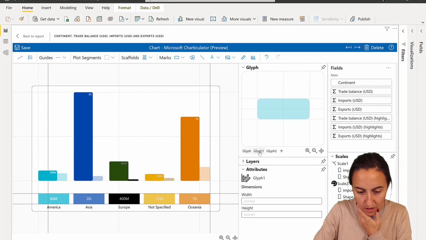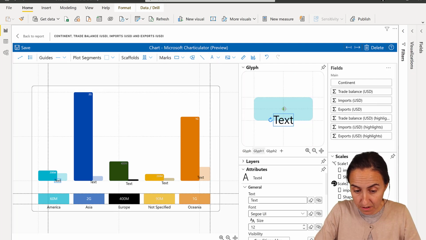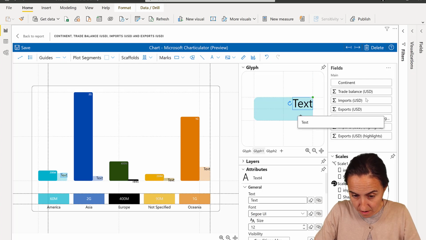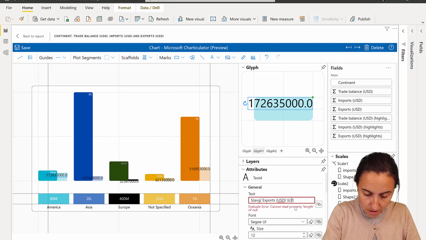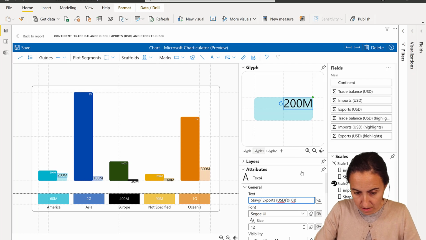And then for the other, you need to do the exact same thing. You just pick the right glyph, put it in the corner, move it there. This is going to be the export. And then you need to format it accordingly. 0s. And then make it smaller.